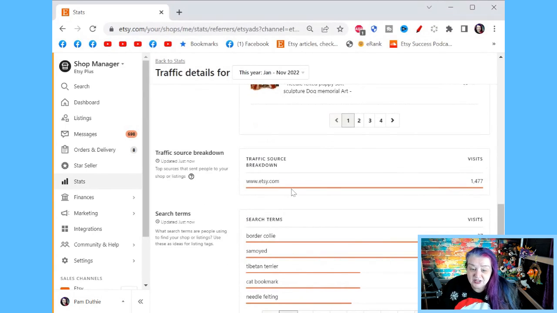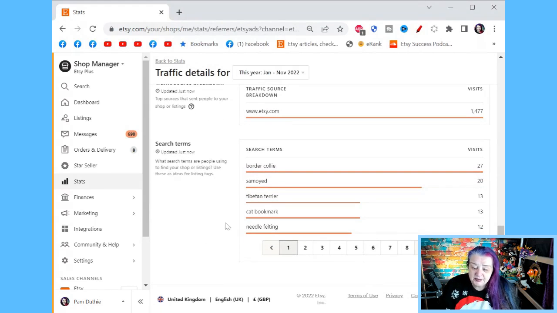Obviously, traffic sources for Etsy ads should 100% be coming from Etsy. If they're not, I'd be a bit worried. And this is handy, the search terms that people are searching for, that when they see your ad, they click on your ad. You can see there's an absolute metric ton of them, but that's kind of handy.